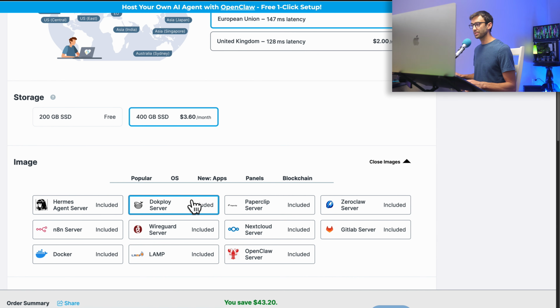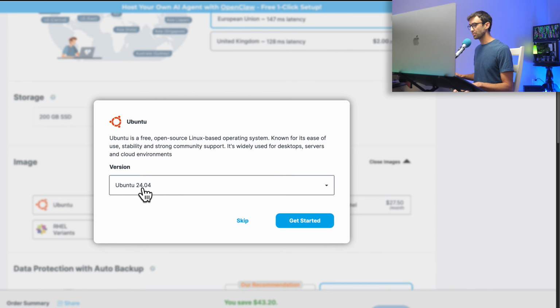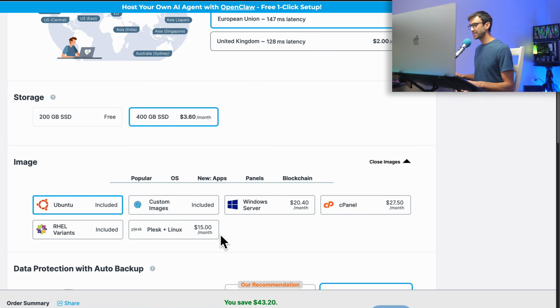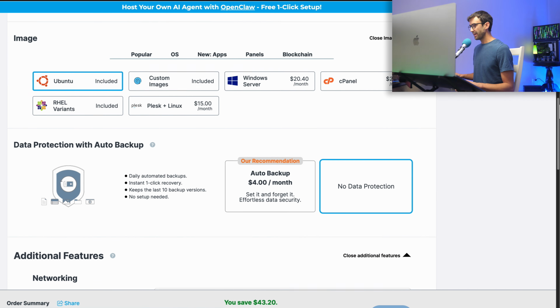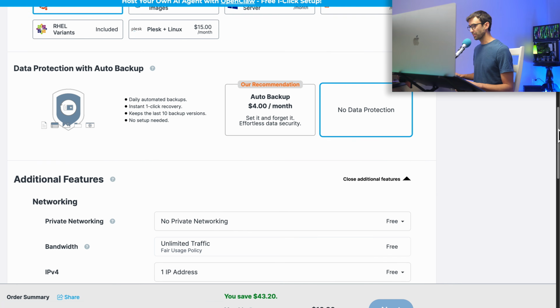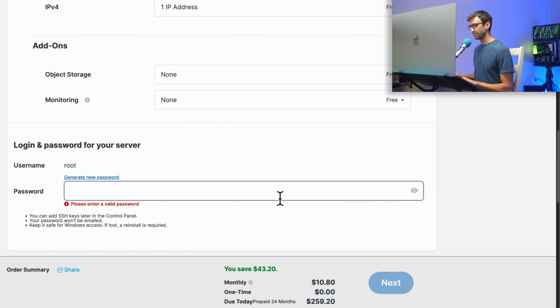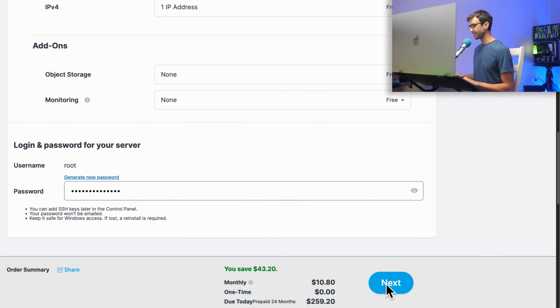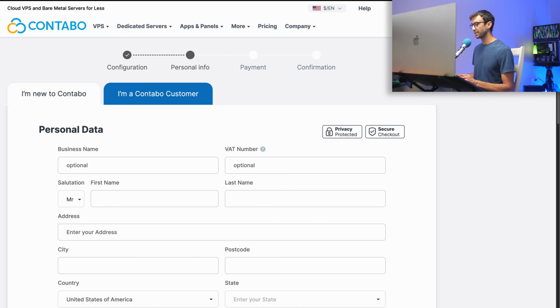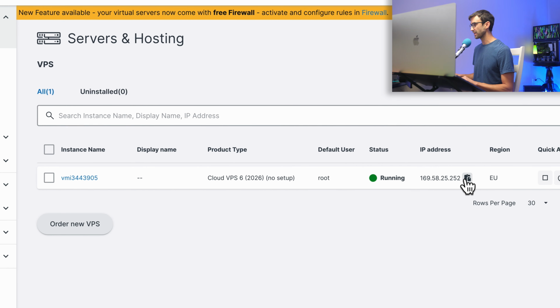By default, the Dokploy server one-click Immich is selected, and this is a good option for those of you who want to get set up with Dokploy quickly. It is pre-installed on your server, but for today's tutorial, we're actually going to use an Ubuntu 24.04 setup, because I think it's really important to understand how everything works behind the scenes. So we're going to install Docker, we're going to install Dokploy, and go over some system administration tasks. Okay, moving on down here, you do have the option for some auto backups. We're going to go all the way down to the bottom and give ourselves a password for our server, and then click next. Go ahead and fill out this information, and then meet me over in your customer panel where you will see your virtual private server's IP address.